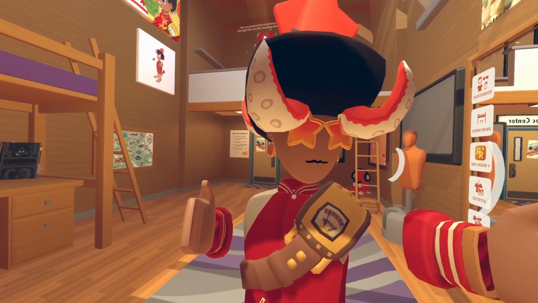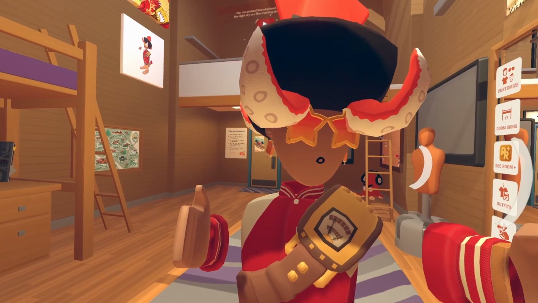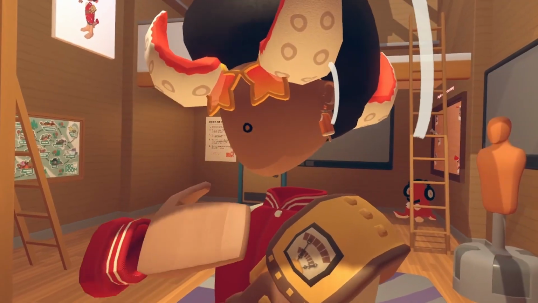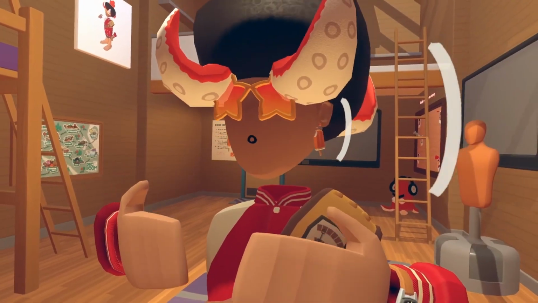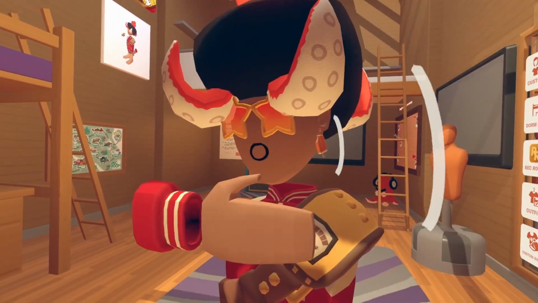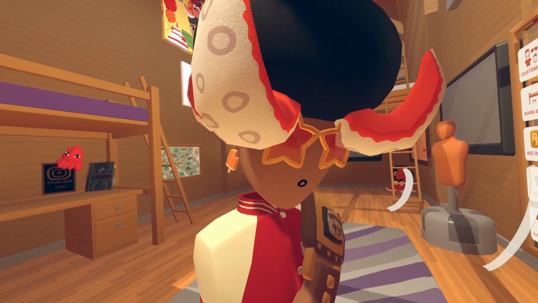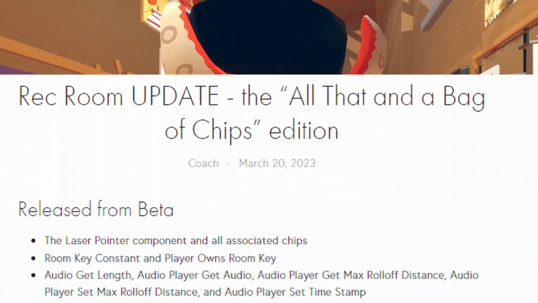So inside of ROCKIN's update, it was kind of a meaty update. We had a lot of stuff to talk about. A whole bunch of stuff got released from beta, a lot of stuff got added into beta, and a lot of stuff that's just genuinely cool. Also some pretty serious bug fixes, if you guys haven't already seen. First off, we had a bunch of stuff released from beta. This means that they're no longer in beta.